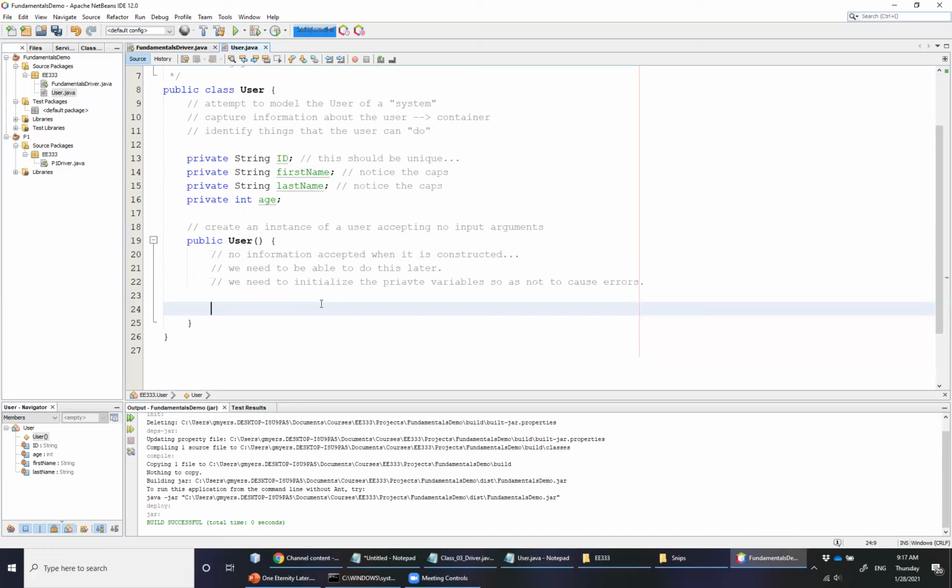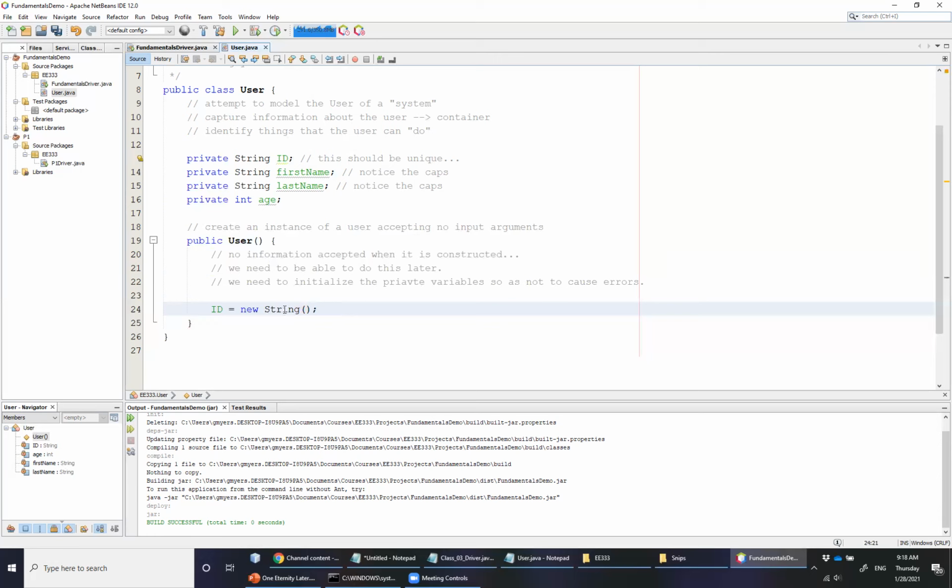And to do that, we can do this a couple of different ways. We can simply say ID. If you notice that it is highlighted now, the private string ID, the ID is equal to a new, and we can simply specify a new string.